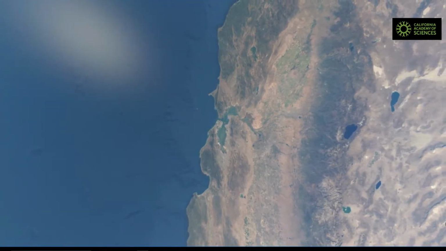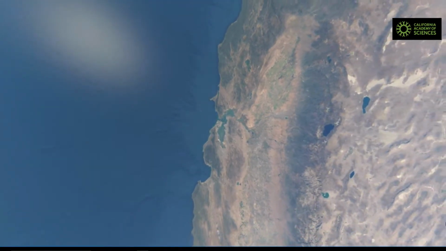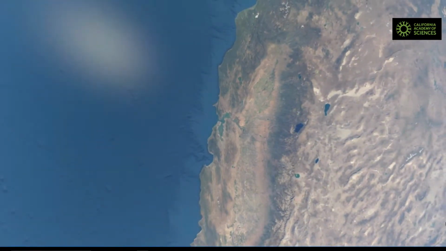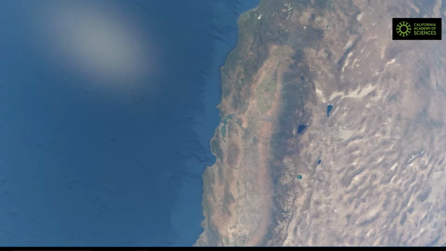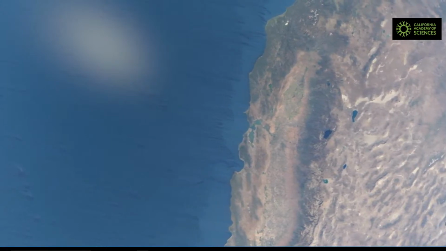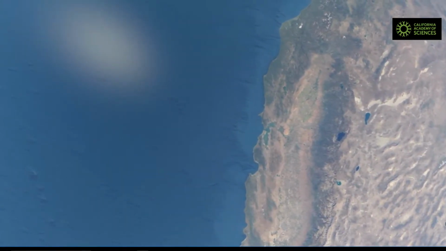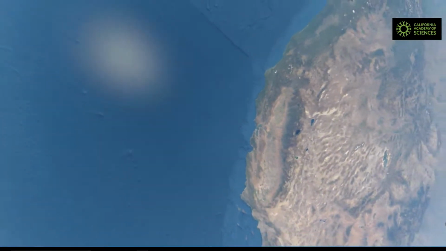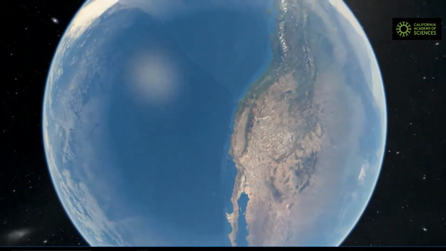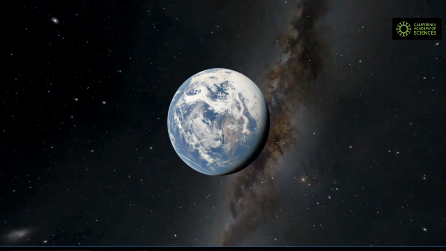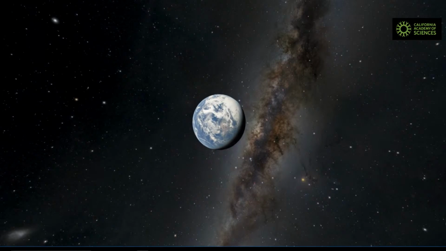But we're going to go a little bit higher than that, about four times higher, to roughly 400 kilometers, which is the altitude of the International Space Station. So this is the kind of view that the astronauts on board the station have of our planet from 400 kilometers up, roughly 250 miles. And that's as far as people go from the Earth right now. People have traveled farther from Earth, meaning we're going to continue zooming out away from where we started from. And we're going to go as far as humans have ever traveled, at least for now.